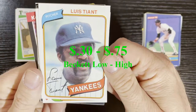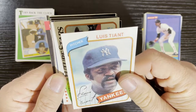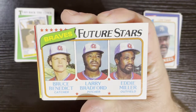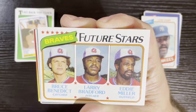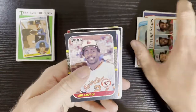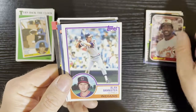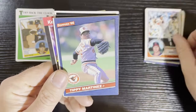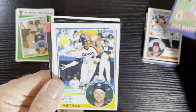After that, we've got someone from the New York Yankees — very nice card, pretty good shape. After that, we've got the Braves Future Stars on 1980 — Bruce Benedict, Larry Bradford, and Andy Miller. Probably the best player of the three is Bruce Benedict. After that, Lee Lacy on 1987 Donruss, and Alan Bannister from the Cleveland Indians on 83 Topps. Got Tippy Martinez on 86 Donruss from the Baltimore Orioles.